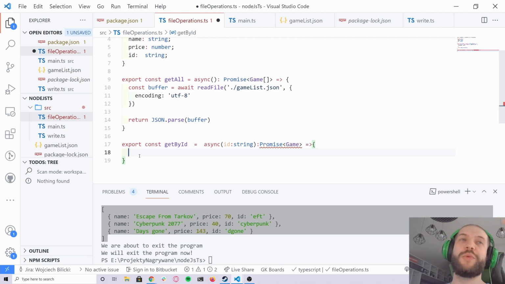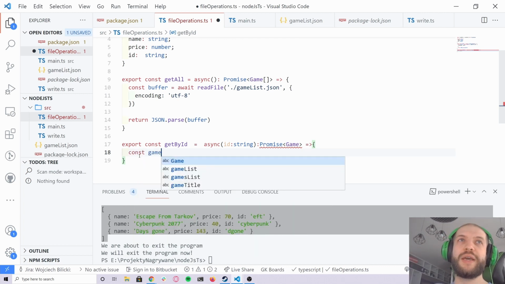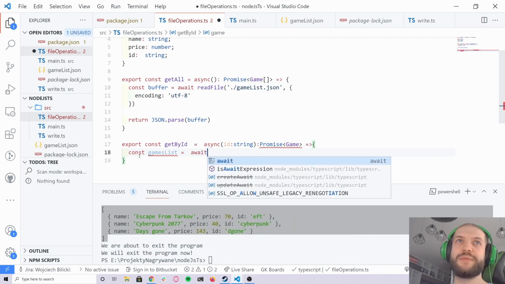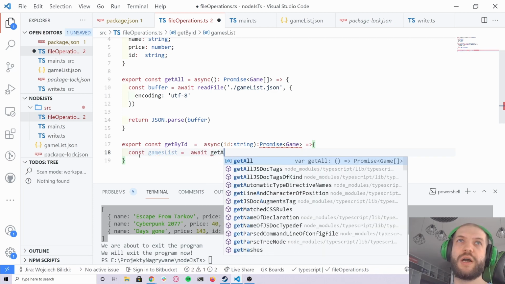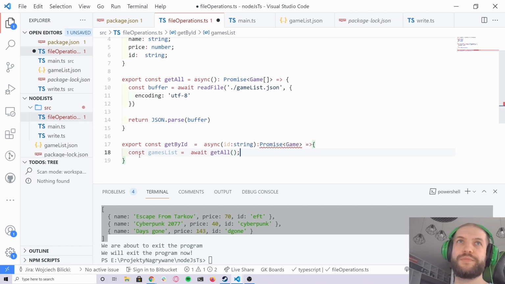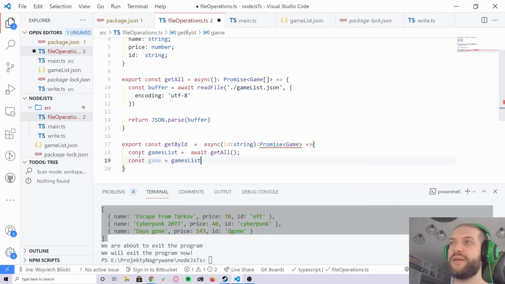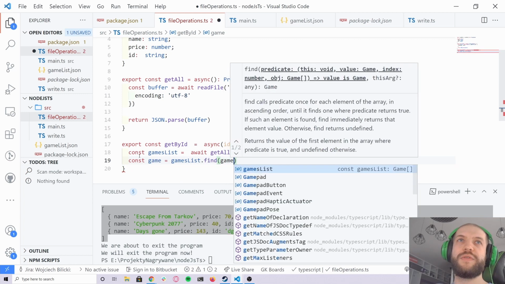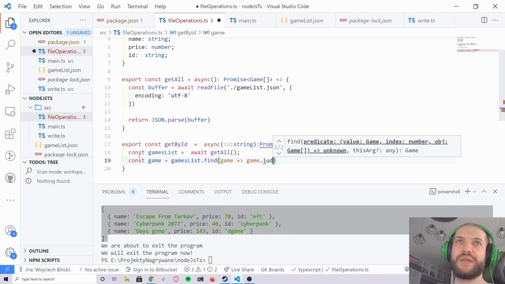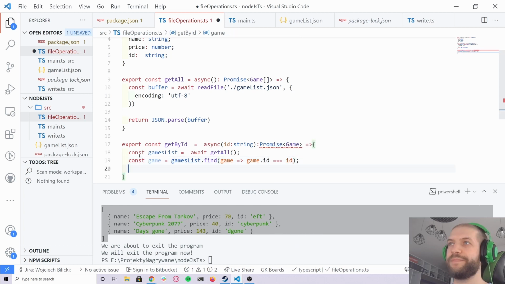Well, we're working with a file here, so it's a little bit different, but we can work with what we have already, meaning I will get the full list of our games by using our function getAll, and in that list that I got, I will find the one game that I'm interested in by ID.